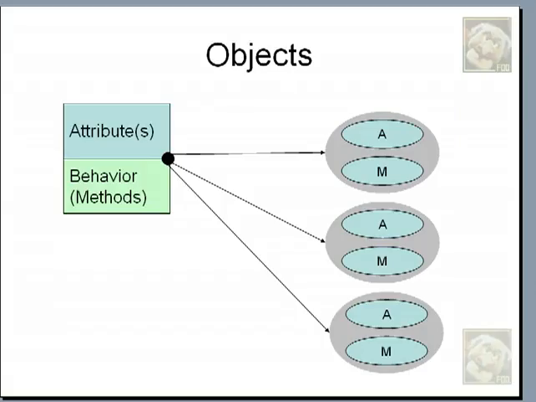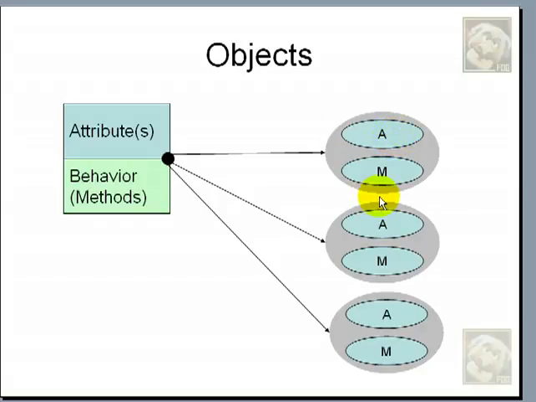Classes will be used to create copies of itself. Each copy will be called an object. So we tend to say that an object is an instance of a class. Object number 1 over here has the same structure as its parent class. It has attributes and methods. It has exactly the same attributes that the class has. Objects number 2 and 3 will also have the same structure. So what's the difference between all three objects? Well, the data within.